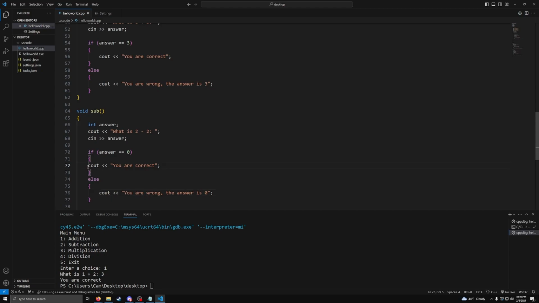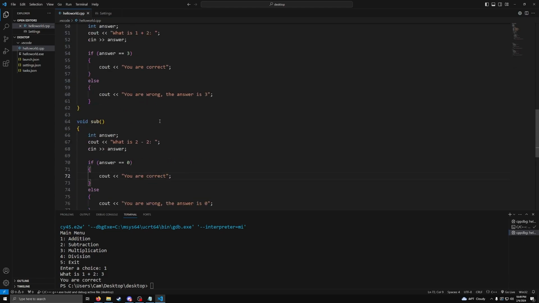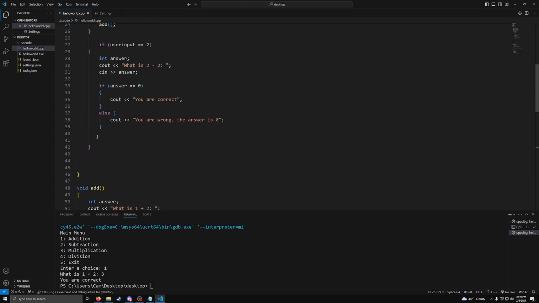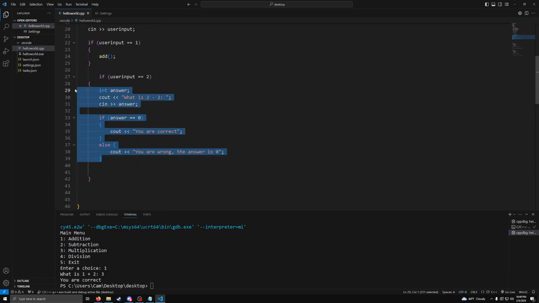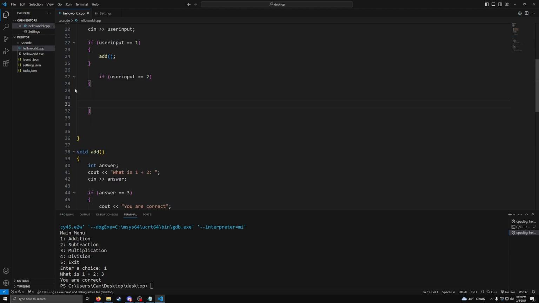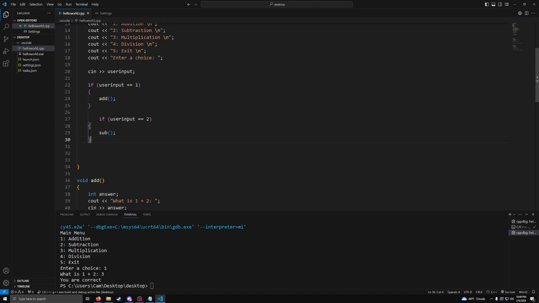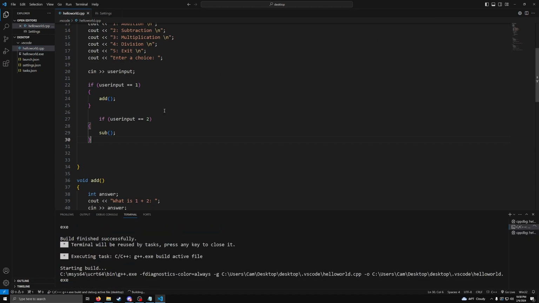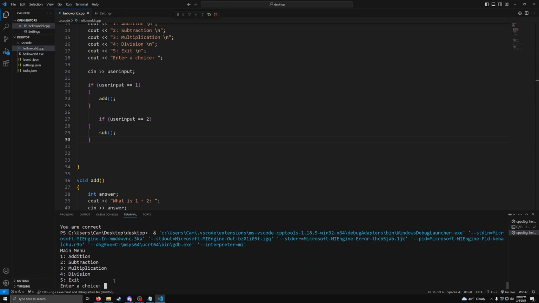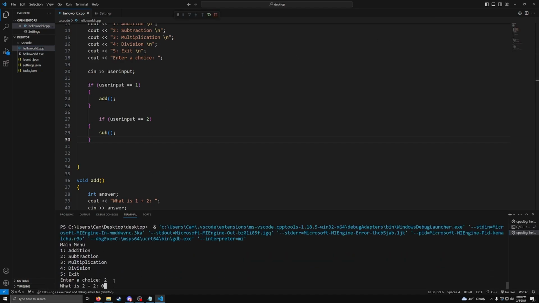Gotta get this one going here. Whoops. And yeah, this should do the exact same thing. If we just call sub instead of all this messy stuff, followed by a semicolon to call our function, and let's run this, it should be the same thing. What's 2 minus 2? 0.